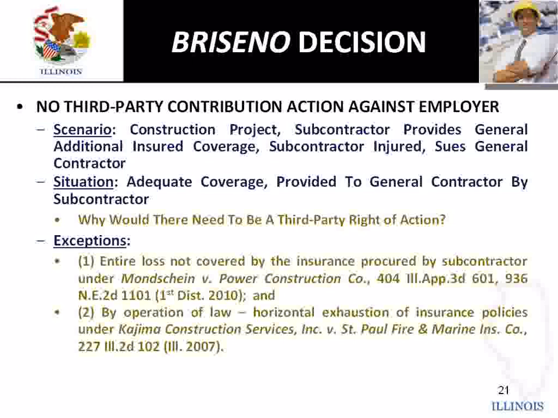All that being said, that's fine and understandable, and then we get to the Kotecki waiver cases. In that situation, the Illinois courts have determined that not only is the employer liable up to and including the amounts that it paid the worker, but we have essentially unlimited exposure if they agree to it, again, in contravention of the statutes. As Heath just described, we have Brazino throwing further wrenches into the situation to the extent that even when the employer provides insurance to the third party, they can still be held liable.